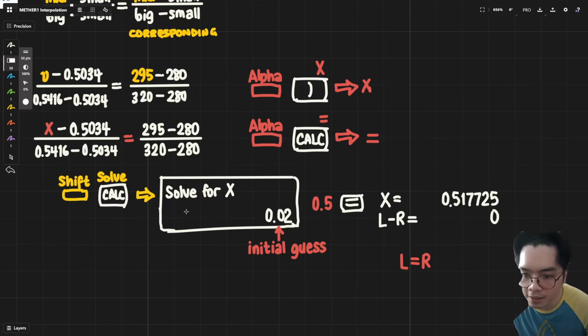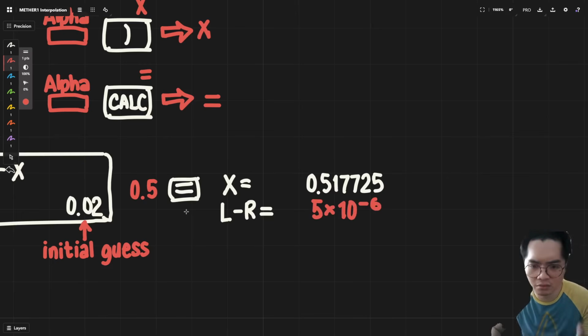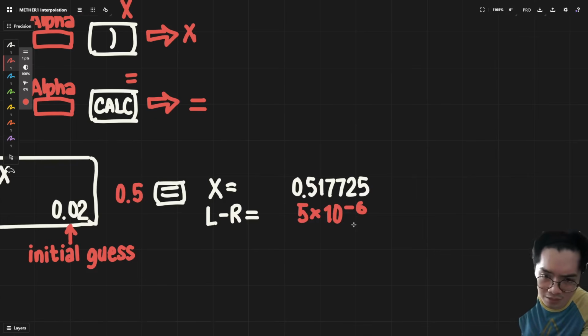And so in more complicated calculations, say for example in the future when you're in your 4th year, you will find that the calculator stops when it's at, I don't know, 5 times 10 raised to -6. The calculator is like, you know what, this is close enough, right? This is small enough, as you can see. It's a very small number. It's not 0, but the calculator is like, it's tired. It doesn't want to do it anymore, so it will stop at an approximate solution.